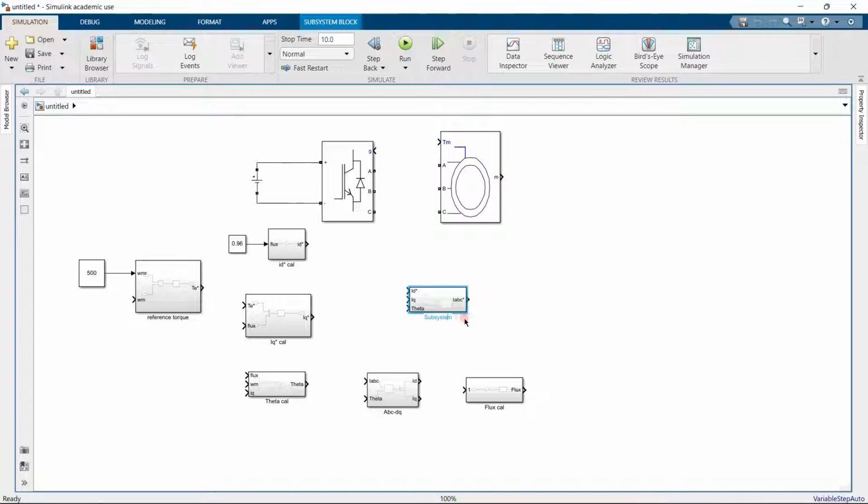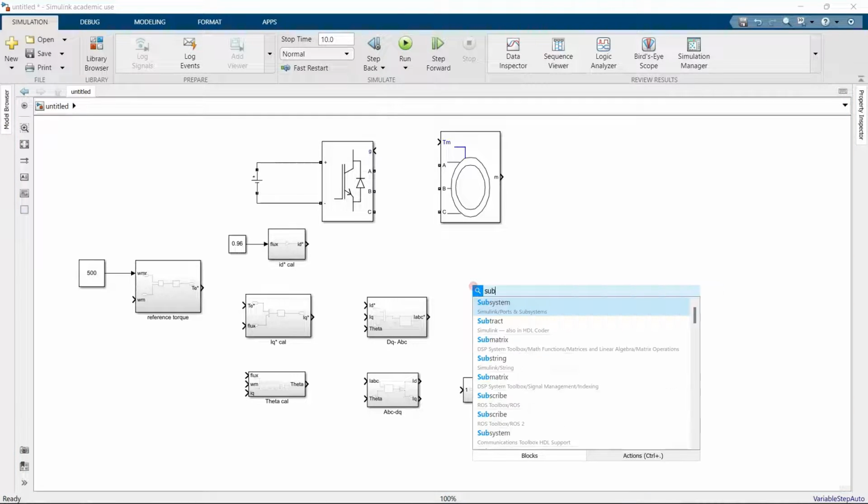And rename the subsystem as DQ to ABC. Now create another subsystem.